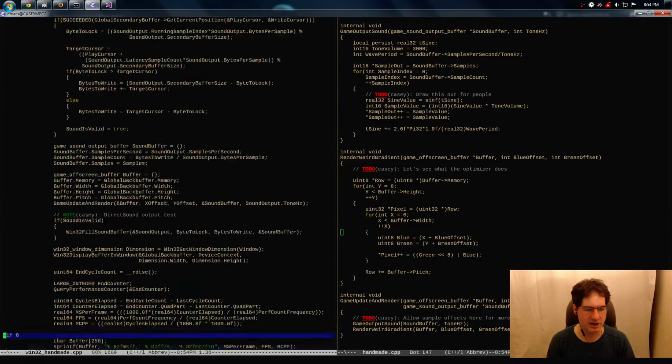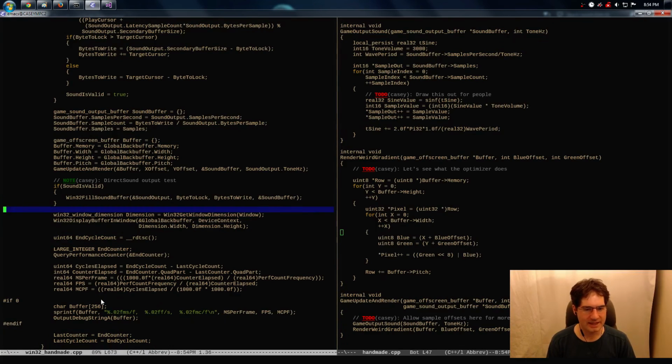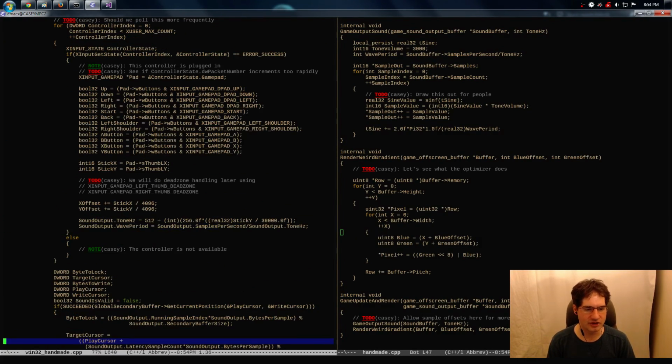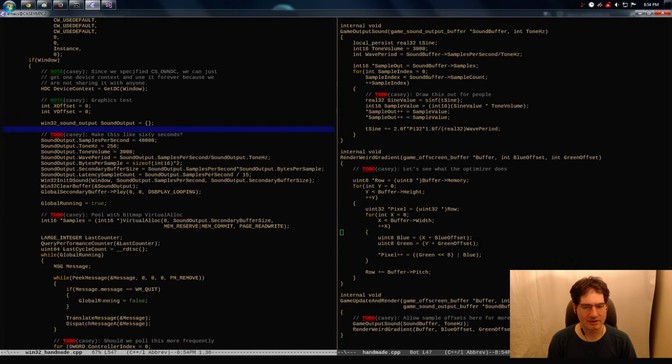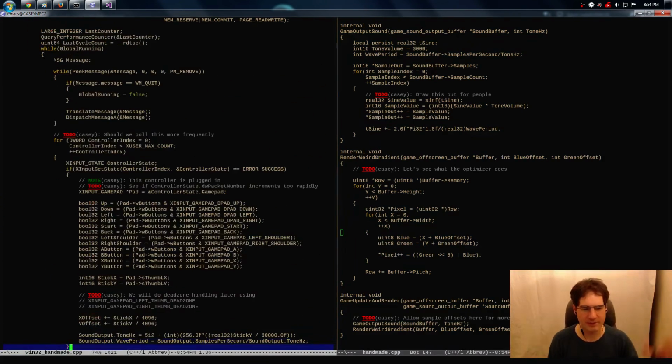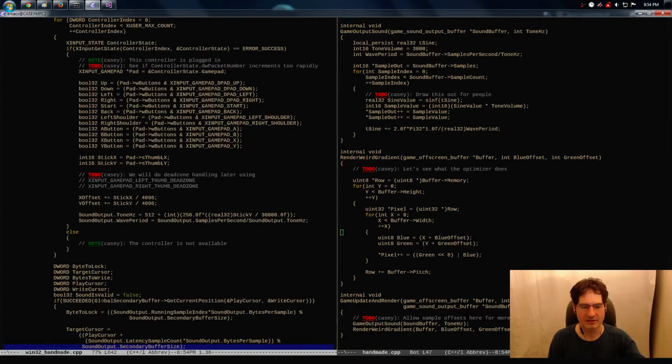Now one thing that I wanted to talk about that's a little bit iffy here is that this is still kind of janky, because if you think about what happens when we come through this code, and we've got five minutes left, so I just want to talk about it. We're clearing the DirectSound buffer, so now it's all filled with zeros. And then we're starting it playing, so now Windows is just playing. What I would like to do is say, well, the first time we start filling it, we don't want to fill it basically from the beginning, because that doesn't make any sense. There's no need to do that because we haven't actually done anything yet.